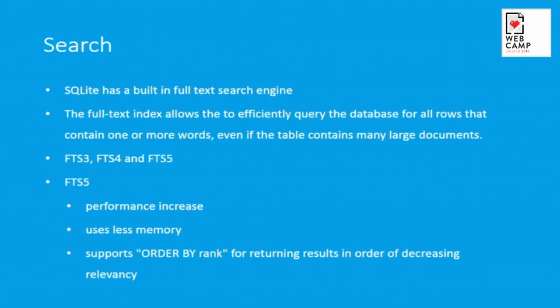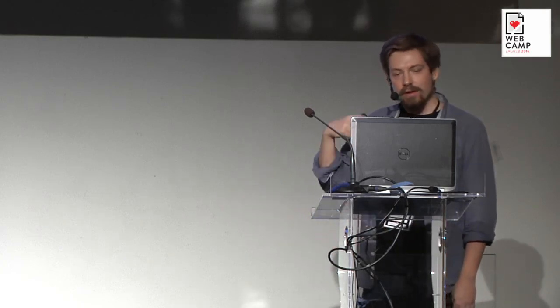Also what you can do, you can do a search. SQLite has a built-in full-text search engine which is really fast. There are a couple of generations of that search engine. So the latest generation got a huge performance increase, requires less resources, so you can then query the data, search for your streets, your polygons, your parcels, and basically get full access to your data in a very quick way.